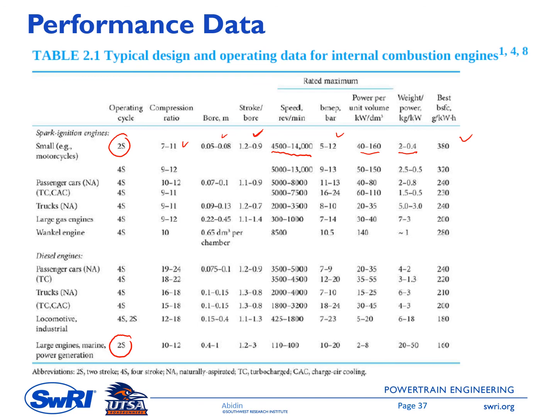And then moving to the next one, this is still a spark ignited engine. This is for passenger cars, but this is NA, so it means it is naturally aspirated, so no turbocharger. This is 4-stroke, and the compression ratio here is between 10 to 12, and this is the typical bore size, and this is the stroke to bore ratio, and this is the typical engine rotation speed, and then PMEP is higher compared to the motorcycle, and it also has a better PSFC, so it's more efficient.